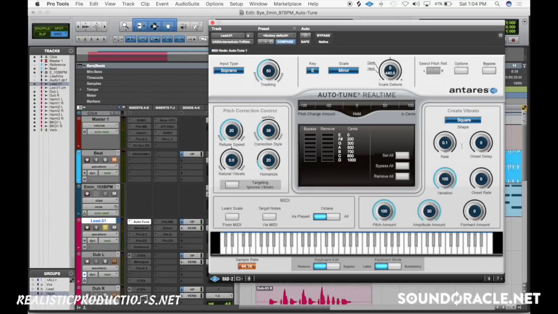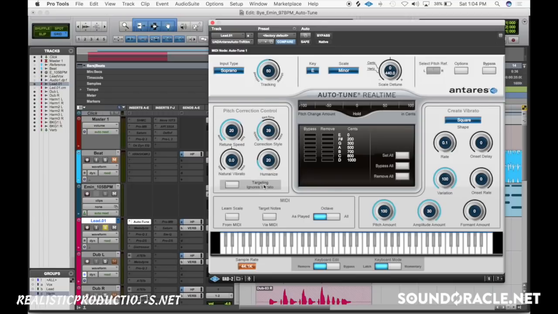And what some of these parameters are doing, we're choosing the rate at which the vibrato is going to ring out. Right, and then we're going to choose the format, which is whether it's going to sound more male or female. And then we have our pitch amount, and then we also have amplitude, volume, stuff like that. So anyways, that's what the natural vibrato is going to do. Like I said, I don't use that a lot. I haven't found much need for it, but it's there if you want to be able to affect the vibrato.